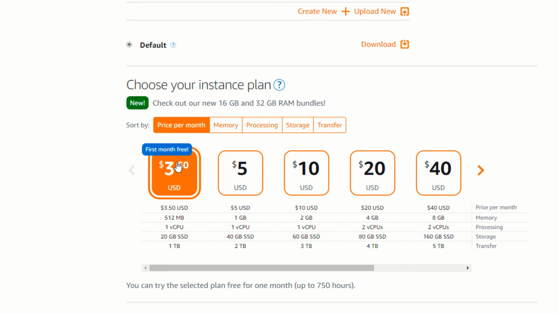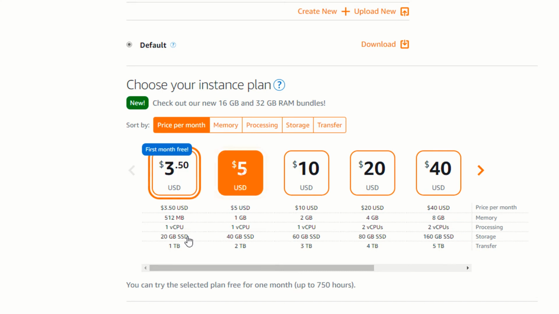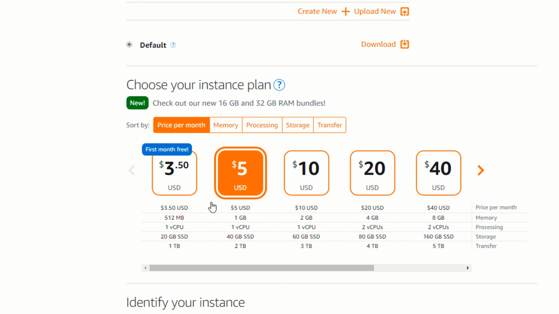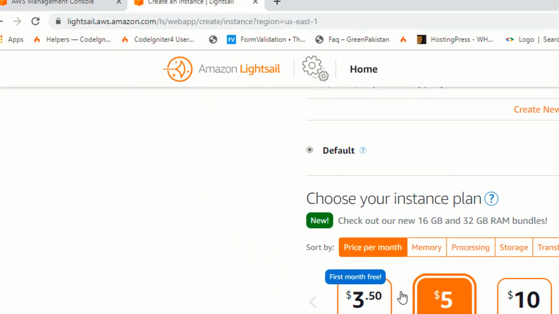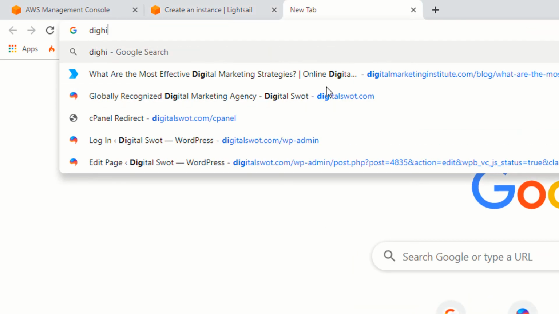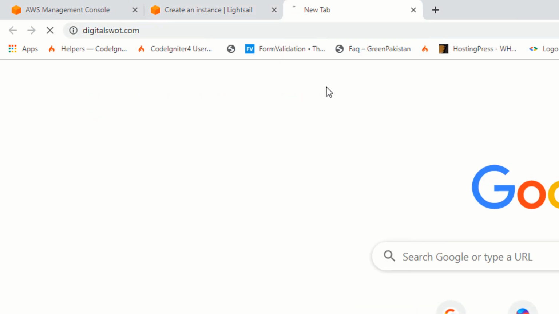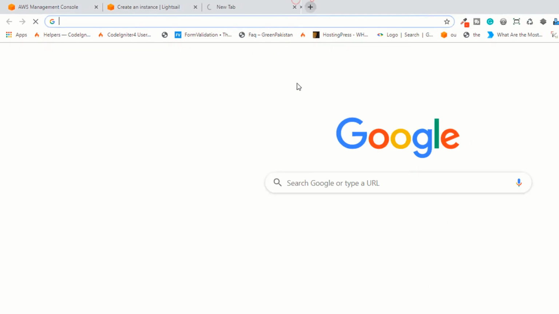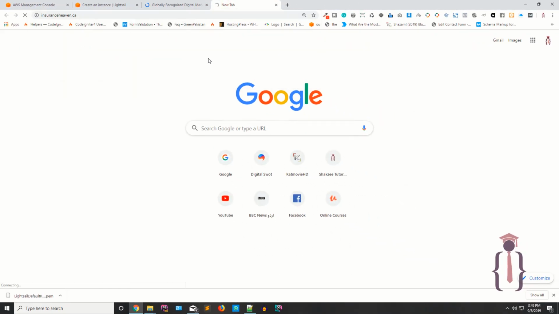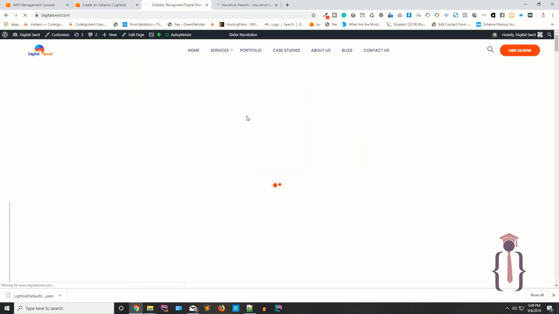If you have a simple static website, you can choose this one. Or if you have a WordPress website, you can also choose this one, because this plan is suitable for this kind of website. As you can see, this is the Digital Sword website.